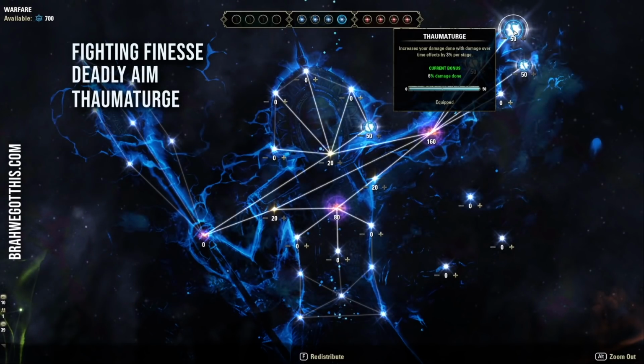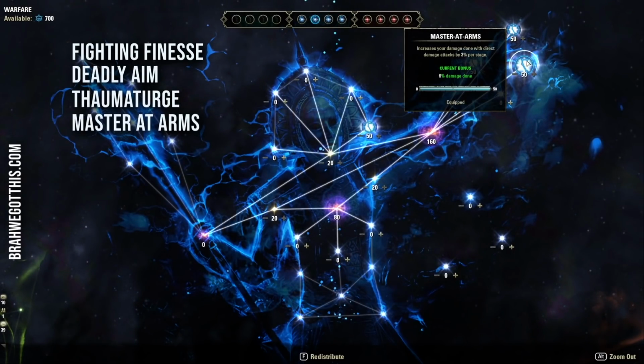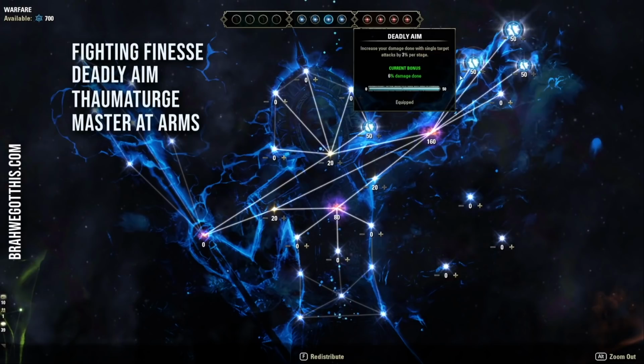15 into Thaumaturge, increase your damage done with damage over time effects. And Master at Arms, increase your damage done with direct damage attacks. So these are the ones we're slotting for the blue.